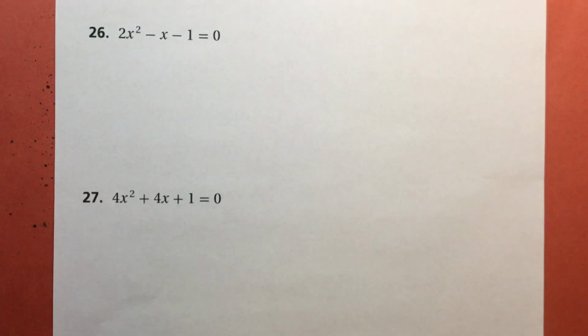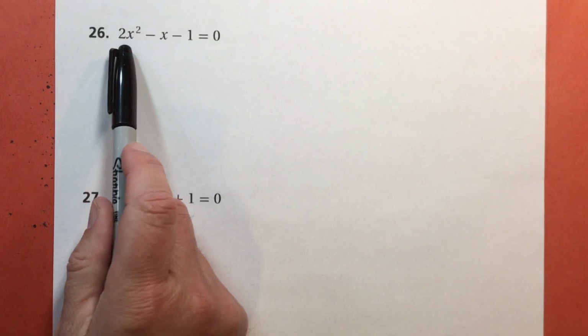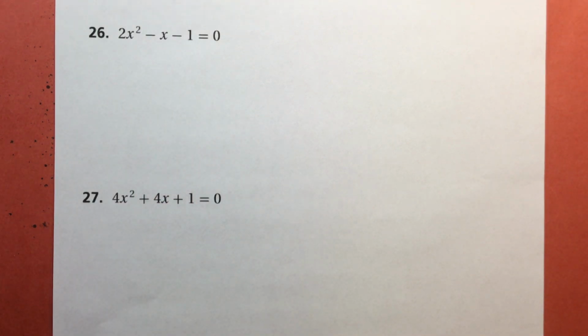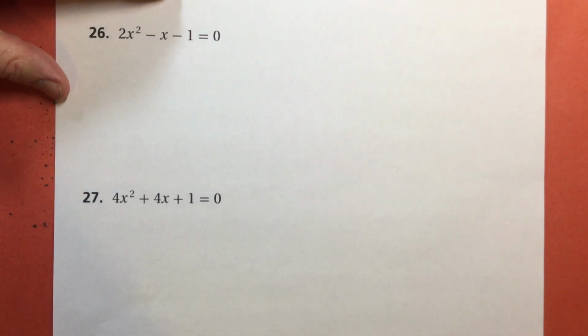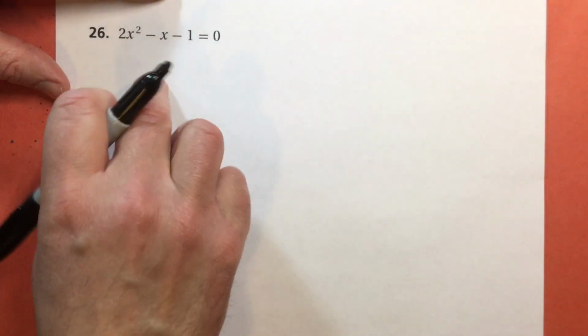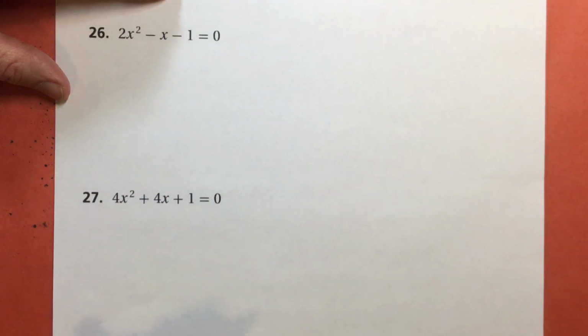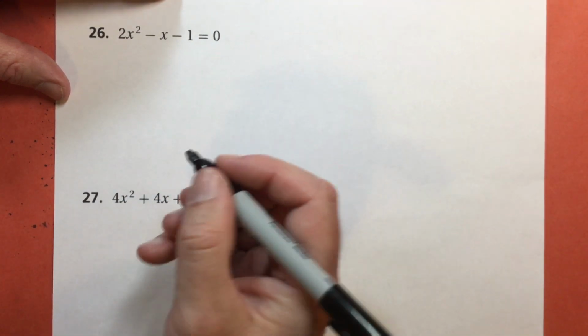All right, so now I'm looking at problem 26 and I'm thinking, can I factor this? Well, maybe, but I notice that I've got the 2 in front of the x squared, so that tells me that if I factor it, I'm going to have to use that diamond method. I don't know if the diamond method factoring is going to be more or less work. As a matter of fact, I think I'm going to try to do both of them for this one, just this one. So let's use the quadratic formula.